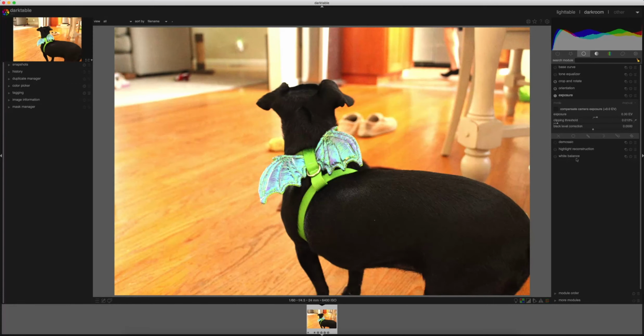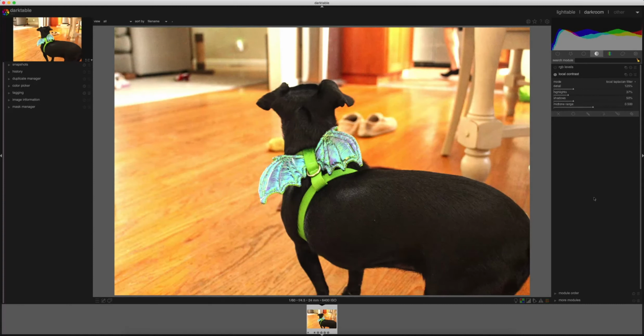So if you look, you also have things like white balance, which we can do our tint and our temperature. And if we go over here to our light levels, we can do our highlights, our shadows, detail, which we're not going into. But we can also just bring down our highlights a little bit.